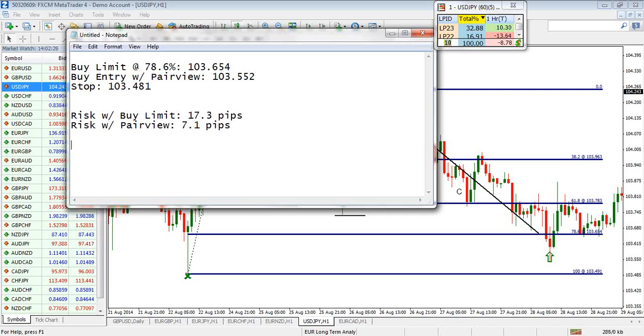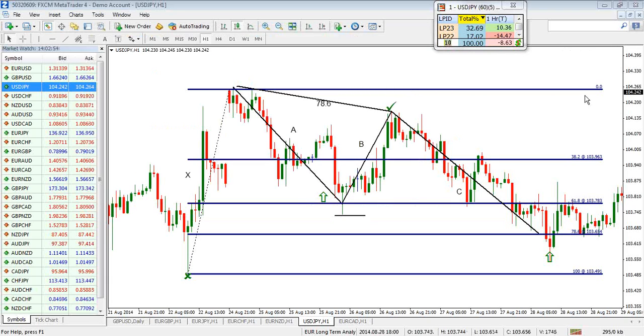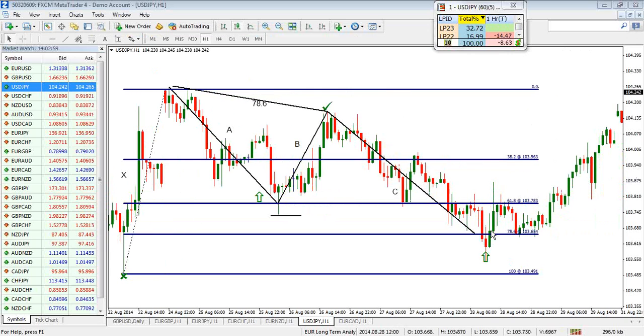So oftentimes you'll get some better entries with PitView that give you even better risk-reward ratio. Now the thing is, when you're looking at this from a buy standpoint, where do we take profits? Well, in this case, let me show you some different scenarios for taking profits on this trade. All of our entry levels were right in this area. There's no real bad entries for this.